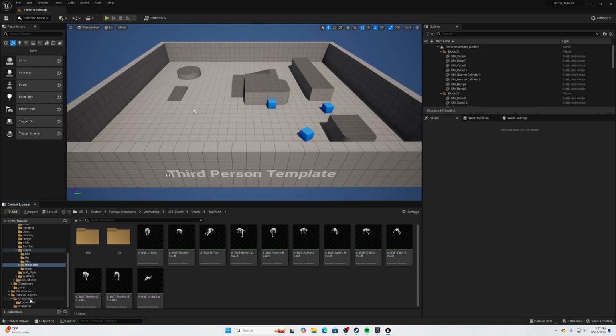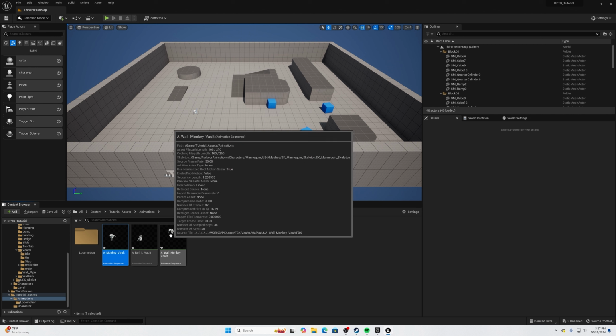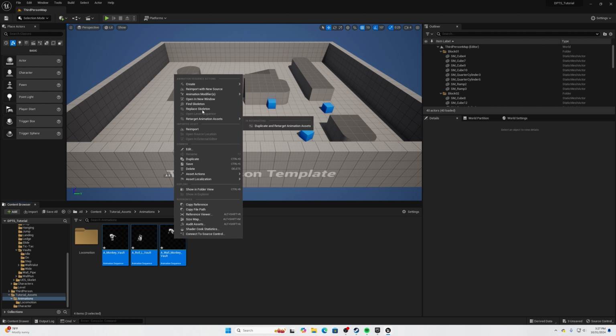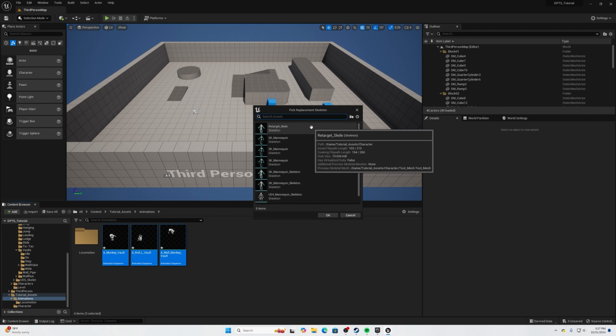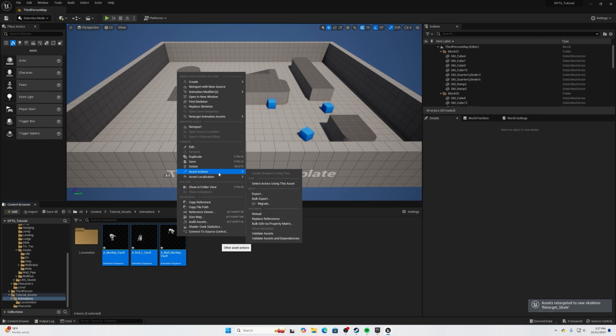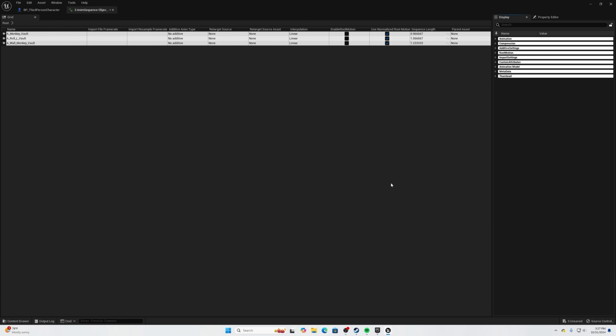So now that we have the animations, we're going to go to that folder that we just put them all in, and we're going to click on one, shift click to get the last one, and right click, and first just replace the skeleton. Now I've created a copy of the UE4 skeleton, and I named it retarget skelly. So I'm just going to click on this, click OK, and then right click again, and go to asset actions. Now, depending on what version of Unreal Engine you're using, the wording of this might change. But essentially, we want to edit via the property matrix. I think it just says edit via property matrix, not bulk edit in 5.4. But essentially, we just want to get to this here.